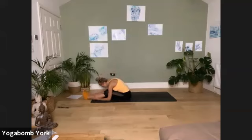Folding, if you want to have knees bent, I have to because of my injury. So maybe bending the knees, folding over, and staying there. Give yourself a couple of breaths. This is one of the last poses. So see wherever you can get.